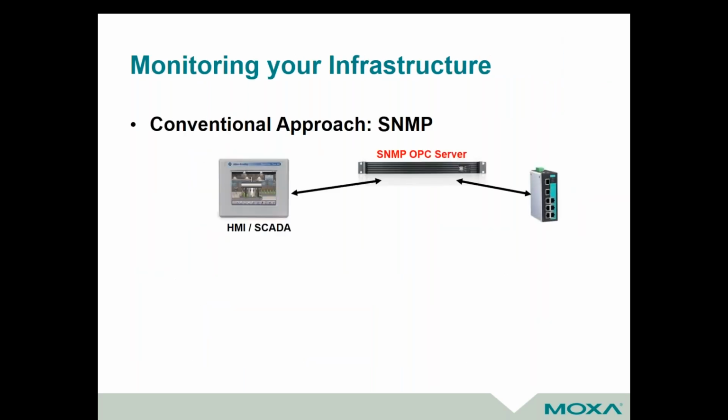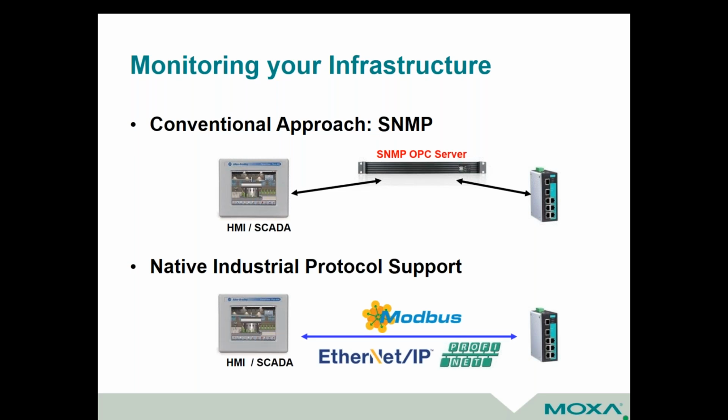The traditional approach, for us factory floor guys and plant guys, is if we've got something that has SNMP, we'd have to maybe put some software in the control room on an OPC server, and then maybe we could bring that to the factory devices. There's a better way to do that. And I just wanted to share with some of you folks that if you're utilizing the latest generation industrial managed switches, and this is like the best kept secret, most of these support pulling that data from the switch, all of that data, in the protocols you already know and love, whatever those might be.